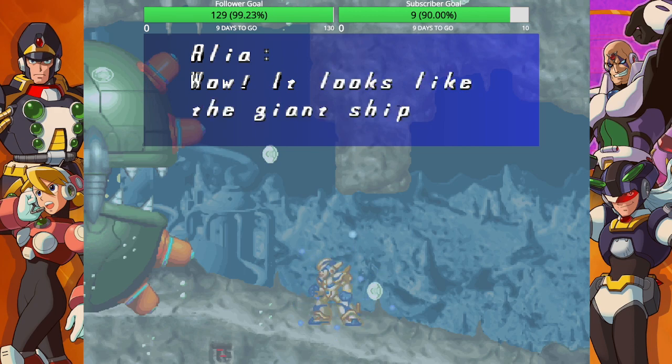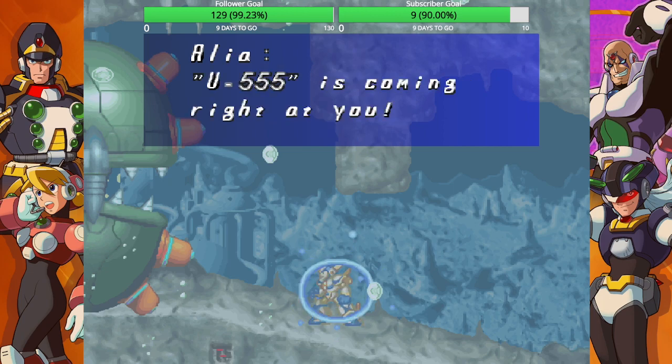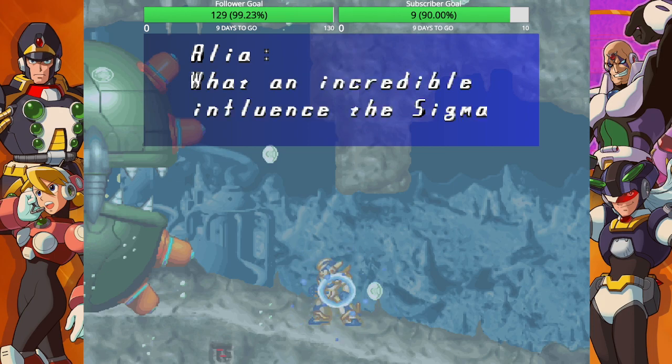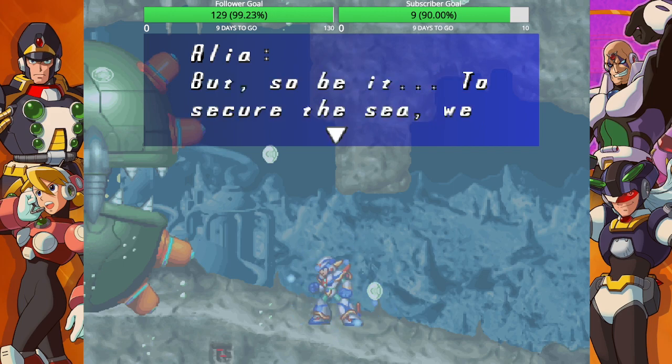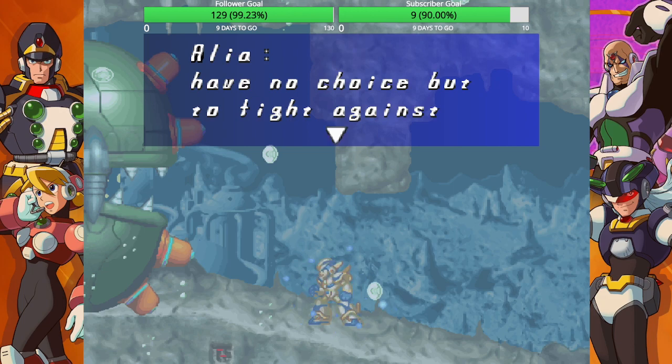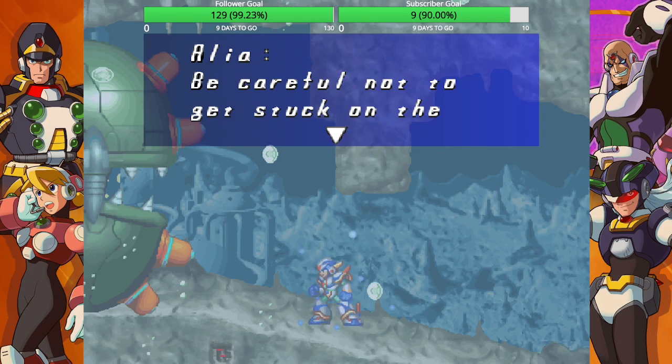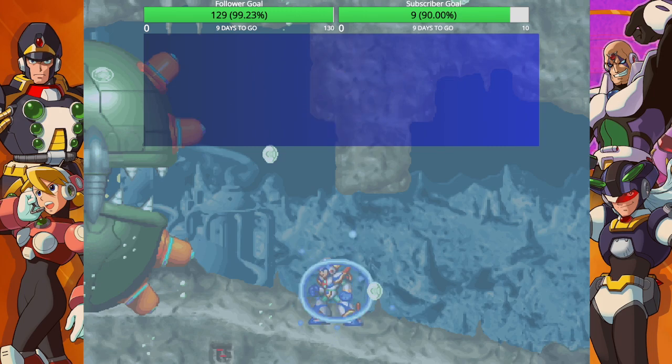Anyways, wow, it looks like the giant ship U-555 is coming right at you. Marine Museum. What an incredible influence the Sigma virus has. But, so be it. To secure the sea, we have no choice but to fight against the U-555. Be careful not to get stuck on the complicated terrain.